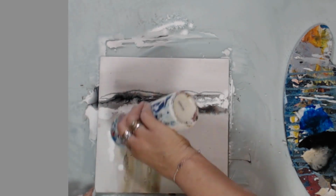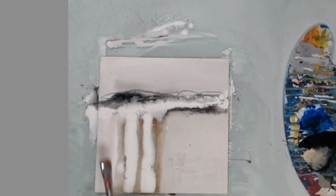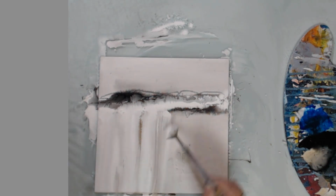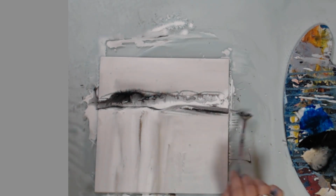Somehow some red got in there, so let me fix that. I think that paintbrush may have had some red on it, so let me soak that down in the water. This brush is wet. Okay. I put some black on this fan brush. I don't want to go too fast because I don't want to lose my minimalistic approach.